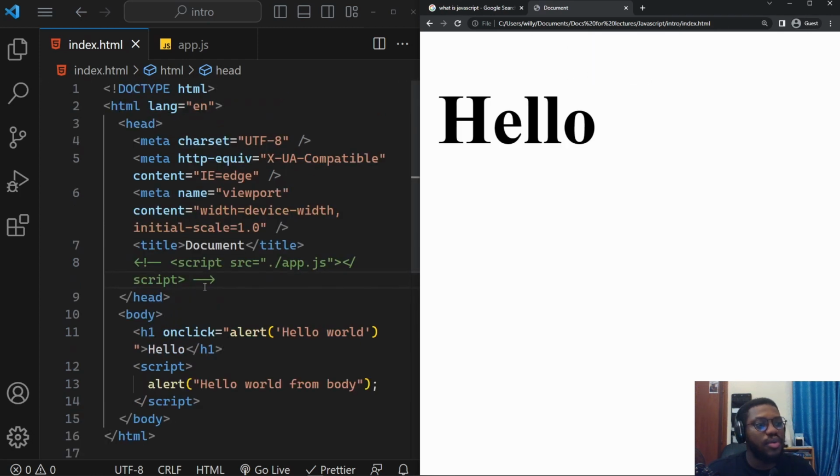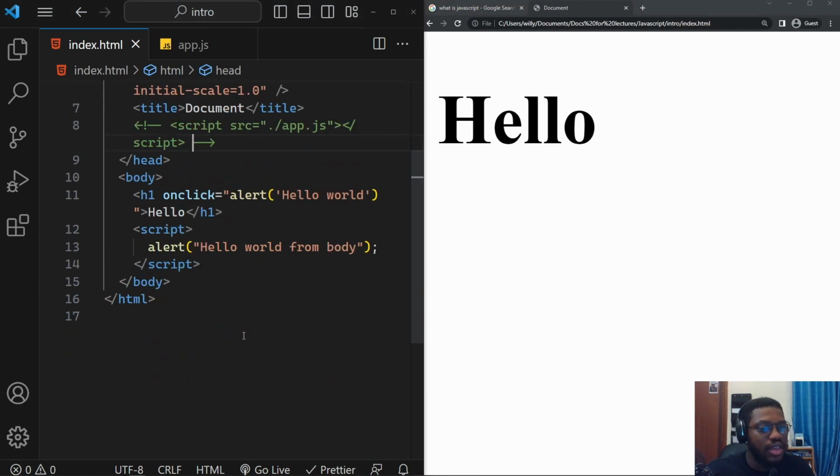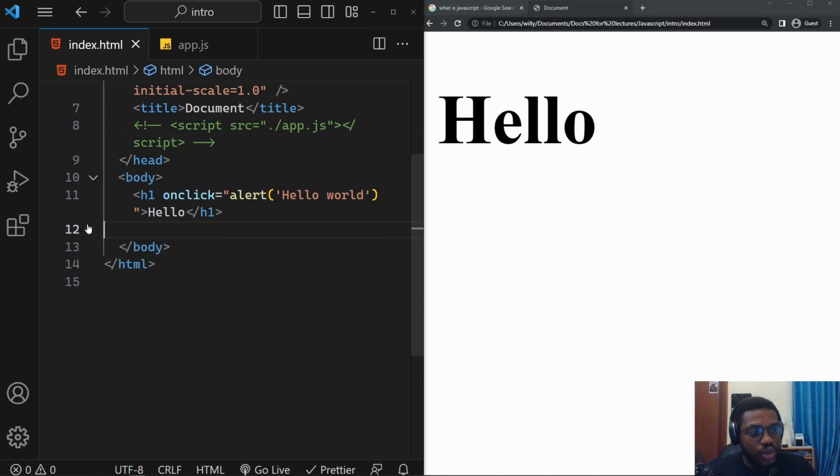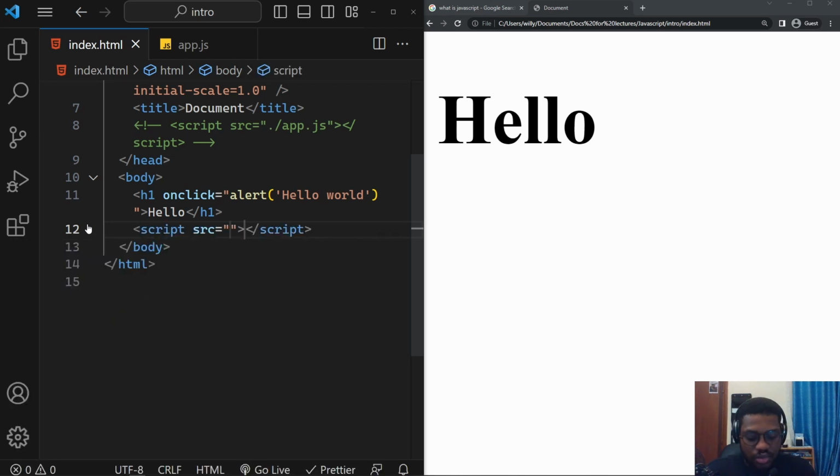So there are more ways to do this as well. Within the head tag, to be precise. This part here is where you also link the JavaScript code. Let me say script, and then let's add the source attribute to it.